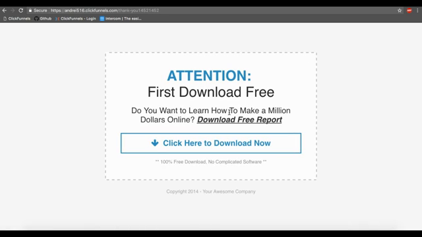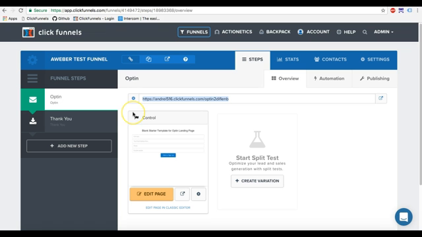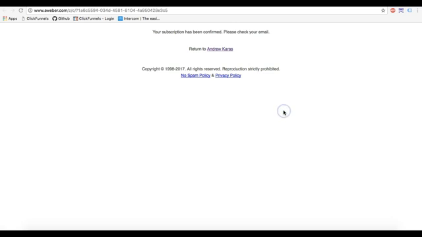Sometimes Aweber can also require you to fill out the CAPTCHA, but as I have already mentioned, I have a test email that will actually require me to confirm my subscription, so I will go ahead and confirm that right now. This is basically what you're going to see when you visit the email and you confirm your subscription.